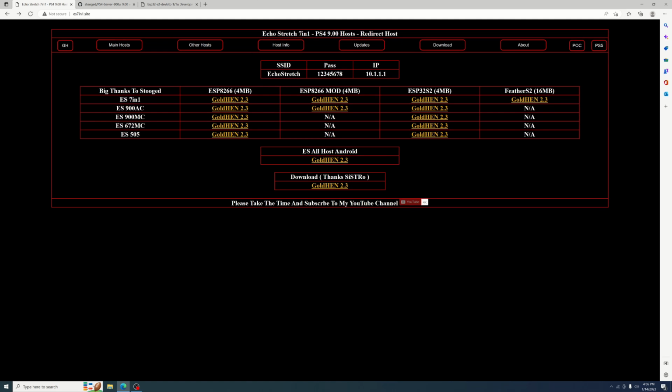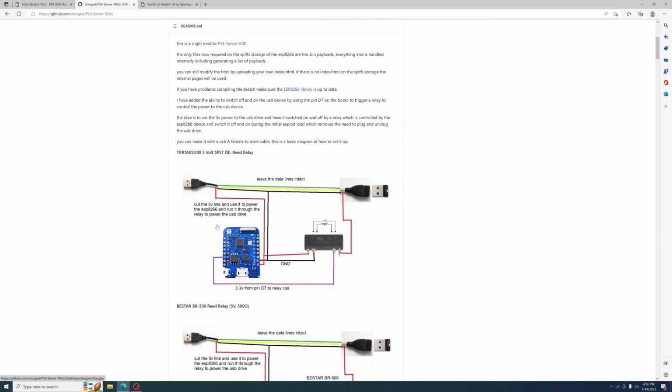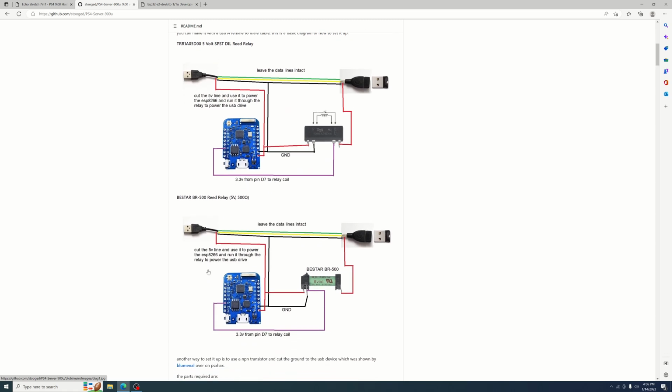Now the ESP8266 modded. This is the same thing as the ESP8266, but it has a little bit of wiring done to it, so that way it simulates the USB. All these here are created by Stooge. He creates the programs we can use to add the jailbreak to them. But if we jump over to his GitHub here, for this particular one, he does have a few wire diagrams set up. So you can go and check that out.